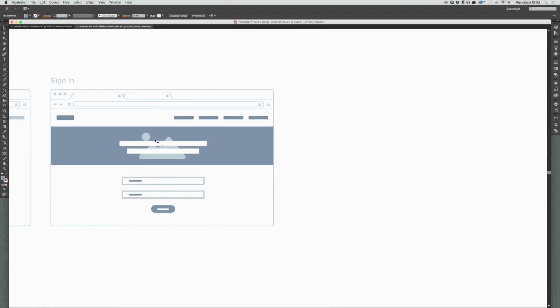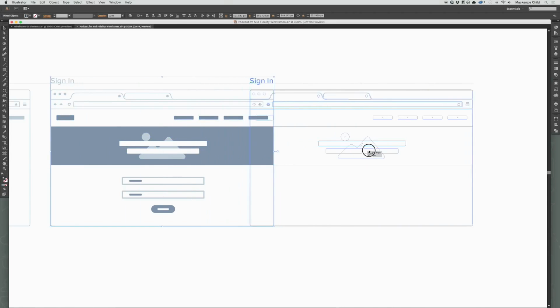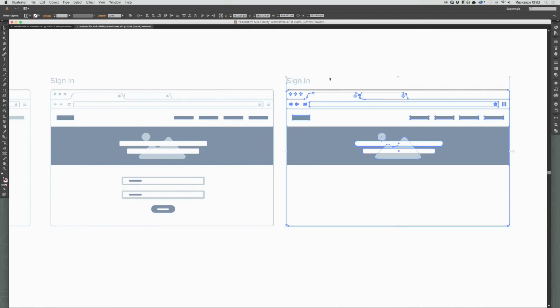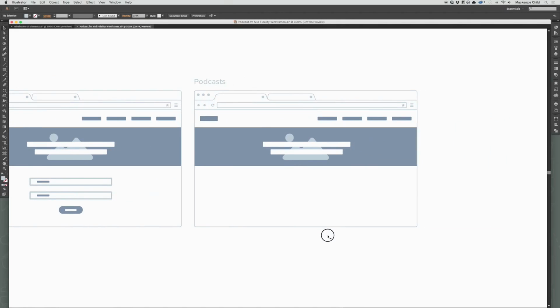I like the idea of keeping this banner across the various pages, except use a different image for each page. So what I'm going to do is select these and just duplicate it. So let's do the podcasts page where we'd loop through all the various podcasts.